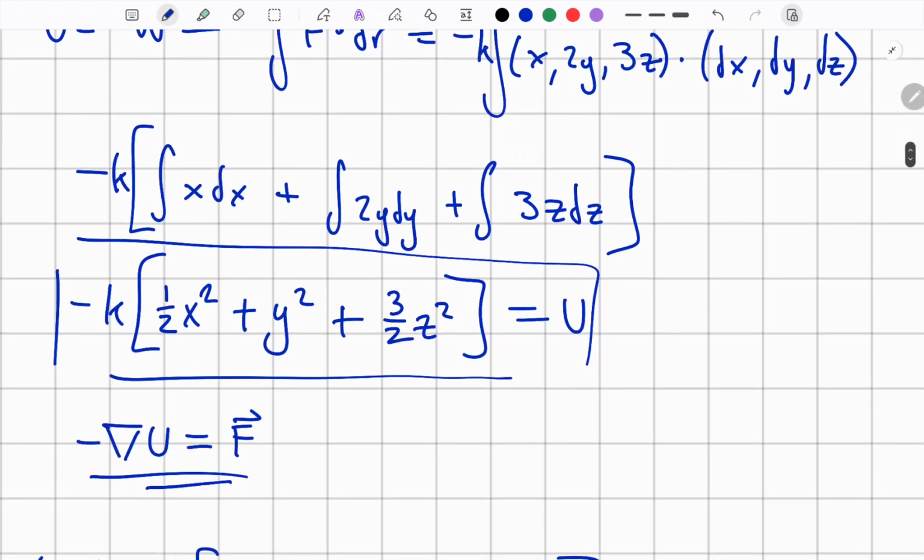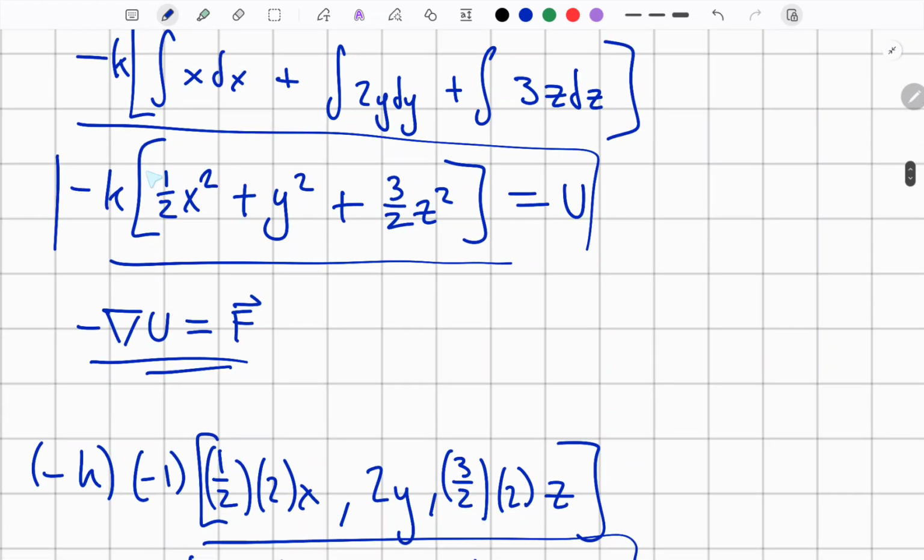We went down to find the potential function, then verified by taking the gradient of that potential function. If you don't remember how to take gradients, there is a video on that that I have, as well as a solution to a gradient problem. But you're applying this nabla operator, which is the derivative with respect to x, derivative with respect to y, derivative with respect to z, to your function. Not the dot product, but you're going to end up with a vector with each component looking something like this.